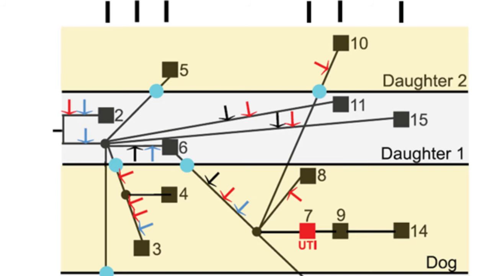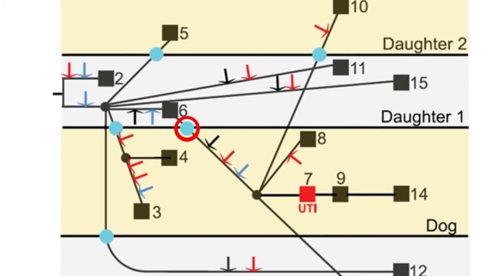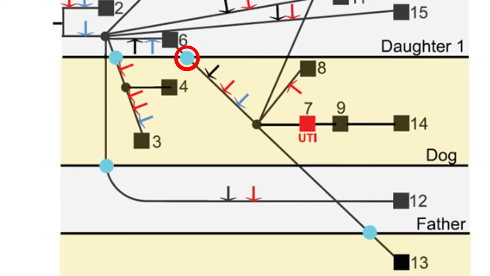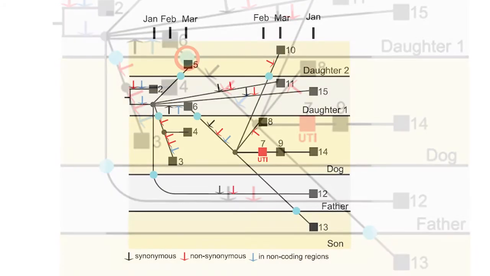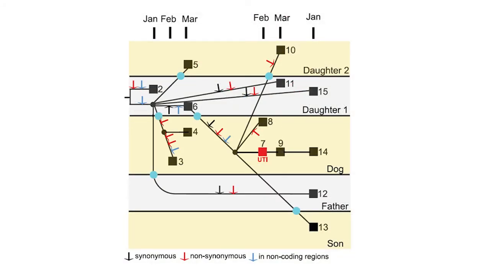And we can see that one of the daughters wasn't properly treated and she proceeded to infect the dog and ultimately a number of the other family members. So this is a very good explanation of how very good the resolution is that you can actually see within family members over a very short period of time how this infection happened.